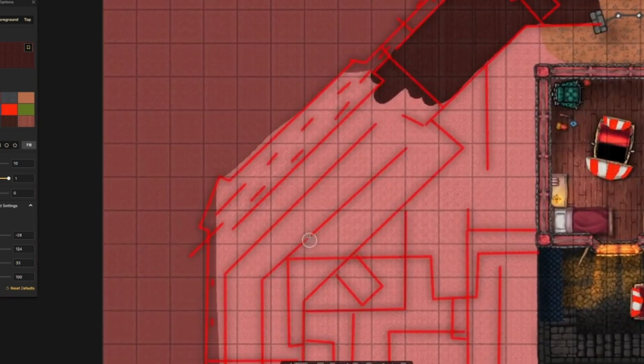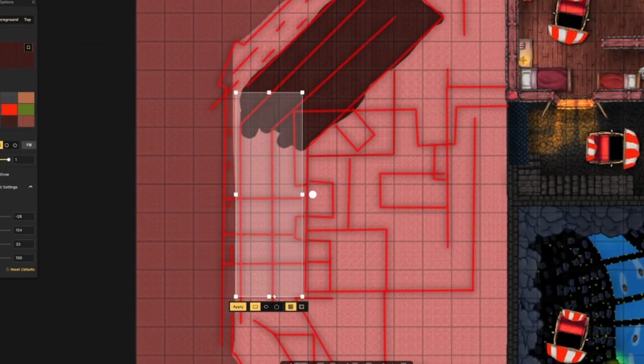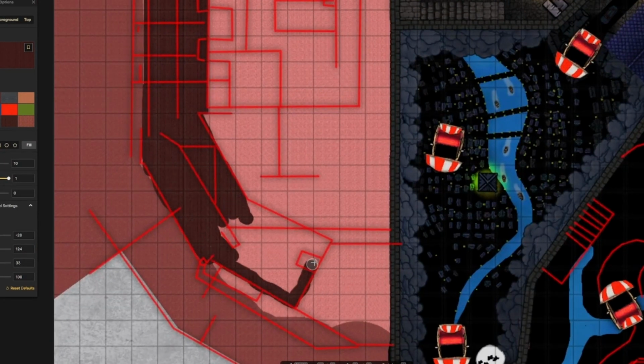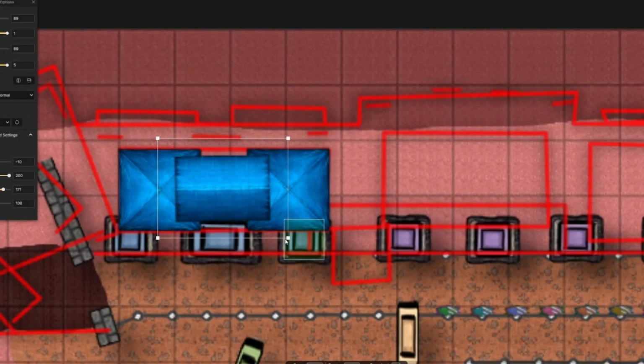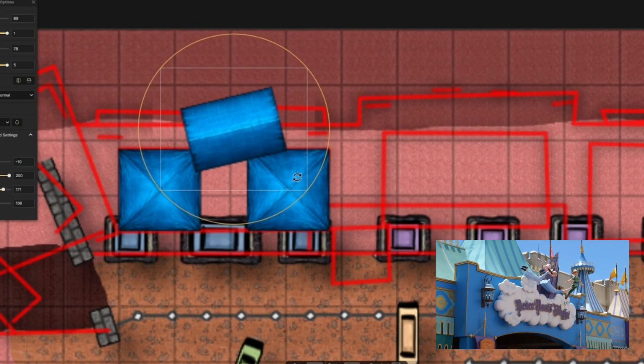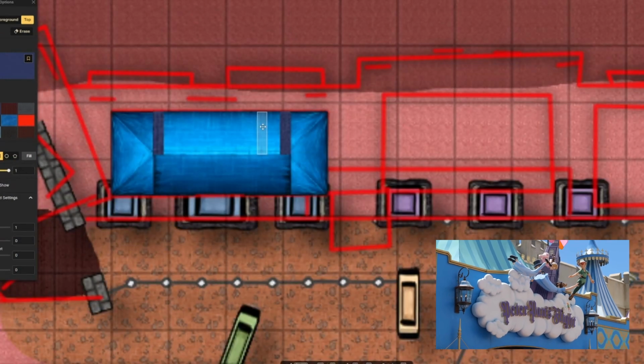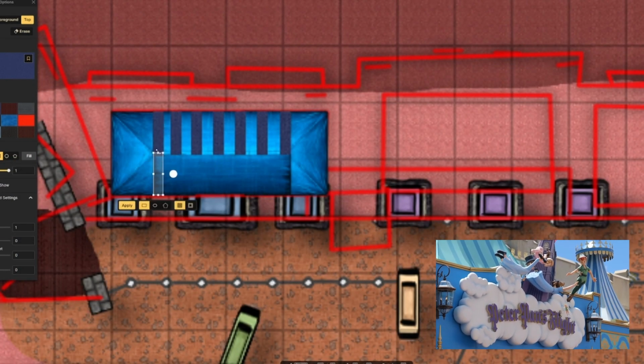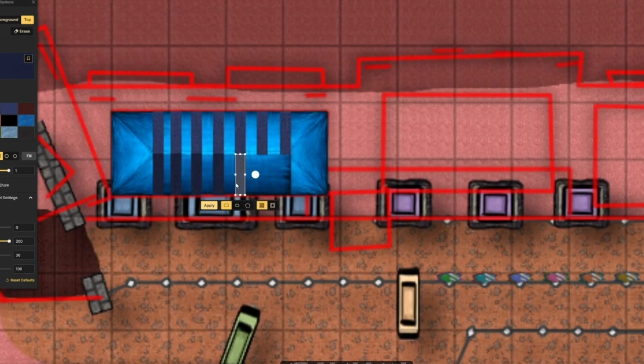This is also a good time to say I was able to get assets not in Inkarnate from Forgotten Adventures. They have a treasure trove of free assets you can use. Also, you're seeing clips of this ride thanks to Sharp Productions on YouTube, so I'll make sure to include links to both of those creators in the description below. Check them out.